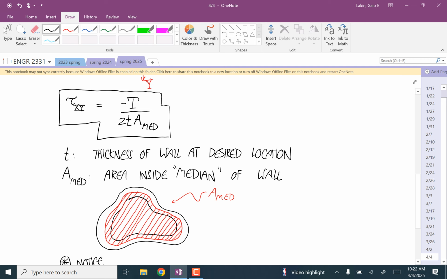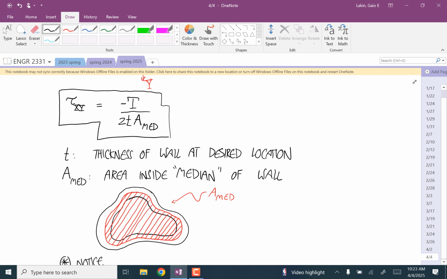But why does this have to be the median of the wall? This median of the wall thing to me looks pretty arbitrary. And when you go into the derivation, it really is just a bunch of stuff that they threw together. And then we're like, oh, there's an easy way to describe these if you throw them together in this particular way.